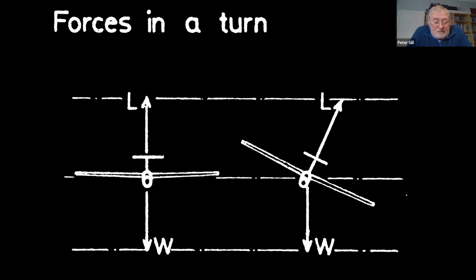In a turn, well, first of all, the wing has to produce sufficient lift to support the weight of the glider. In a turn, the lift is inclined to remain roughly perpendicular to the wings, but it still has to support the weight. Therefore, the vertical component needs to remain the same, which means that the overall lift has to increase. We're all aware of that. And the effect is, as you go into a turn, if you don't do anything about it, the nose will go down. The glider will try and compensate by increasing the speed and therefore the lift.